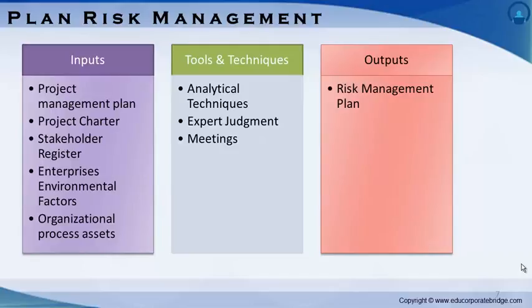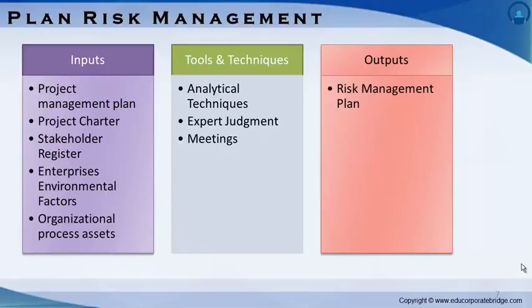Stakeholder register contains the list of all the stakeholders that would be involved in the project and what their interests in the project are. This will help the project team to analyze which stakeholders need to be involved and communicated with during planning risk management. Coming to the tools and techniques, they are analytical techniques, expert judgment, and meetings.